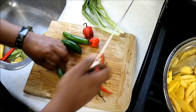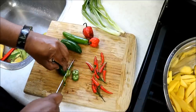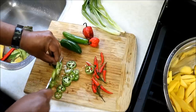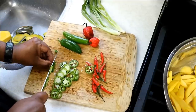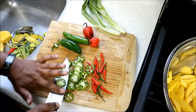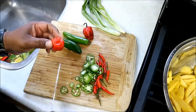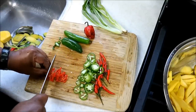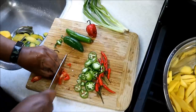We've got Caribbean sunshine, some bird's eye pepper, and some jalapeño. For the jalapeño, we just want nice thin slices. If you know anything about chow, it's pretty much a spicy pickle — and the jalapeño will work ideally. The jalapeño is nice and sliced. For the scotch bonnet, I'm going to slice that up as well.